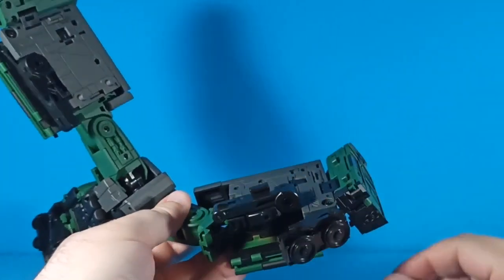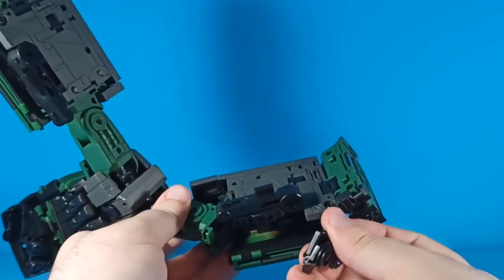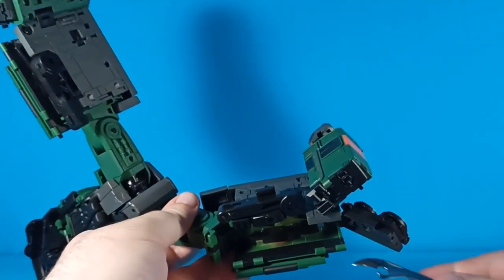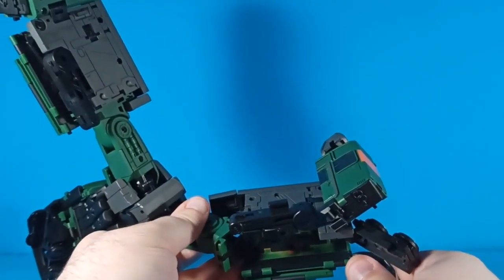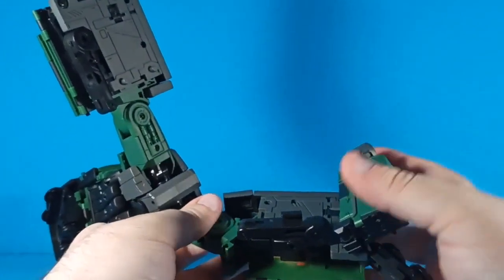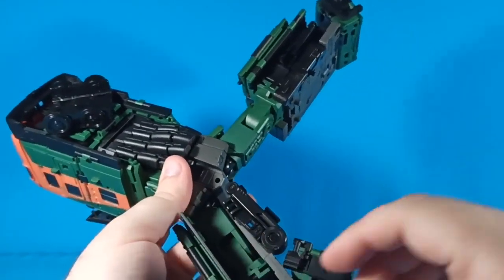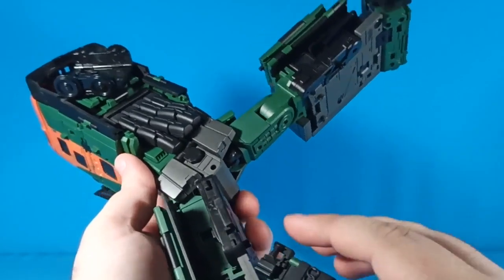And that will give you enough clearance. That'll give you enough clearance to get this little tab out. And then you can collapse this down. Just kind of combine or worse this leg down. Pull this back into place here.